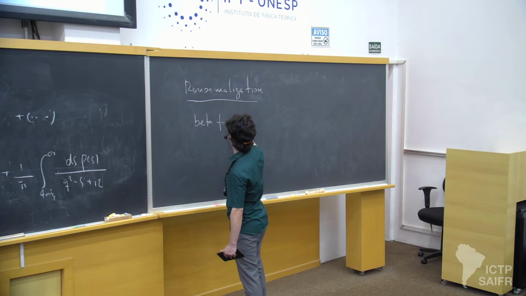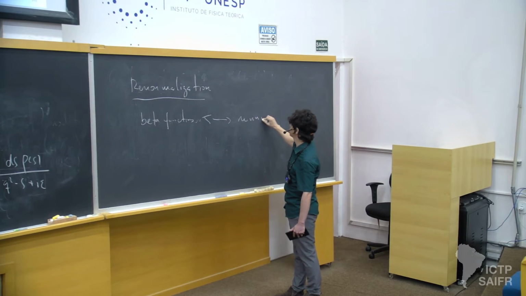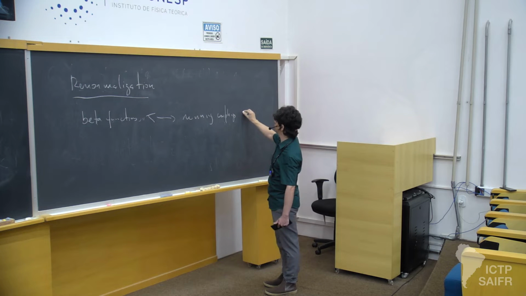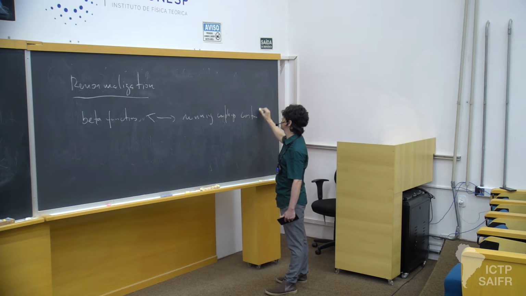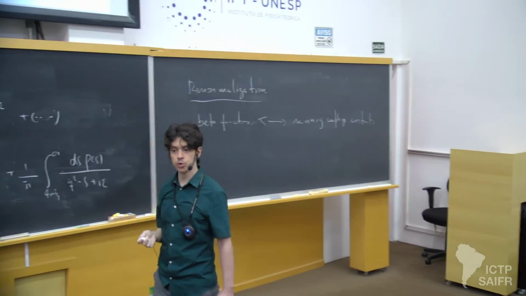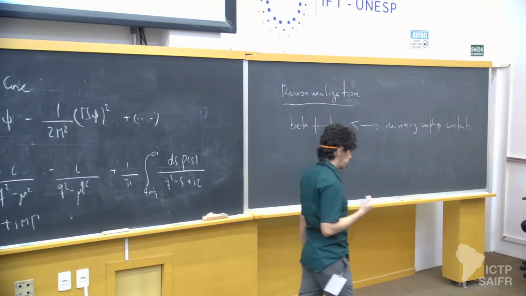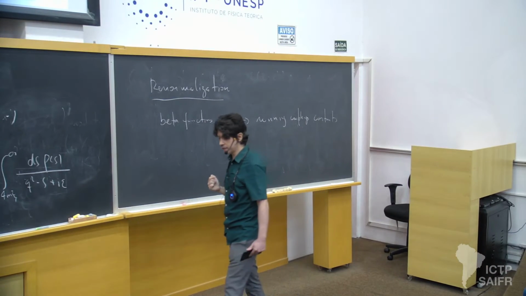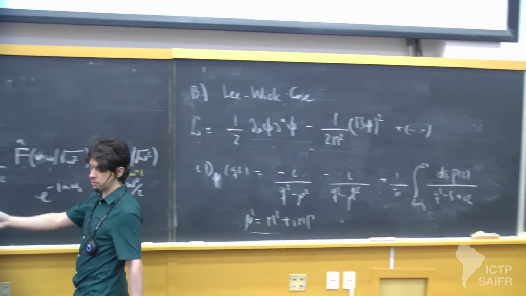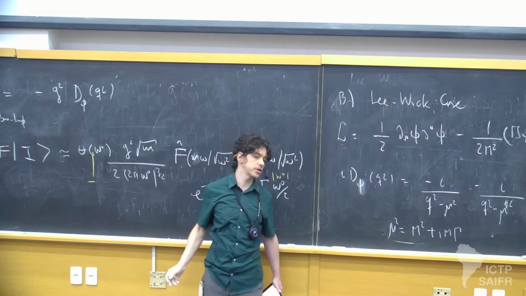Beta functions are associated with something that we call running coupling constants. And running coupling constants are a very good concept, because they allow us to treat large logarithms that would appear in our amplitudes in the case that you renormalize at a given energy scale, and then you want to apply your result at a given higher energy scale.